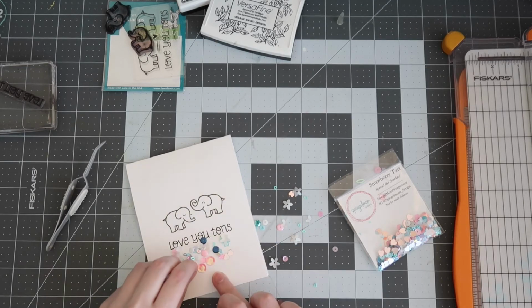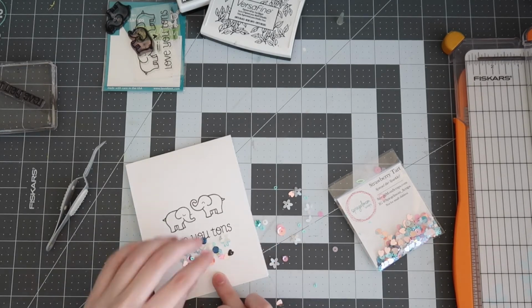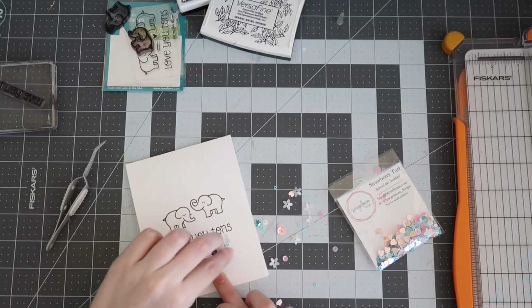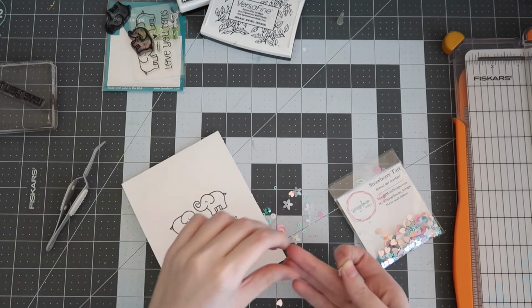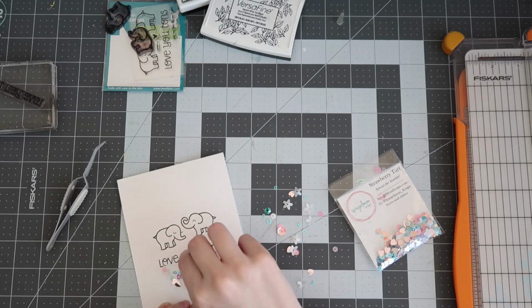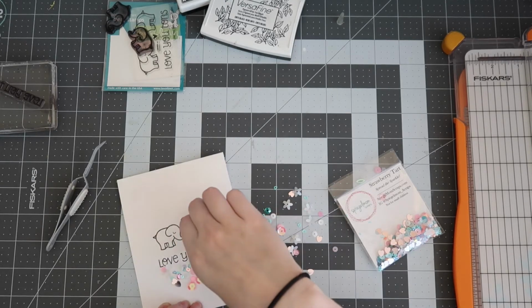So here's where I start maneuvering them into place. You'll see I pulled out my tweezers. Whenever I use liquid adhesive as my main adhesive for a sequin shelf, I always use my tweezers, otherwise your fingers will get gummed up pretty quick, and with tweezers it's a lot easier to clean them off than your fingers right off the bat. So here I'm trying to rearrange them a bit. I really like the natural fall that they come with when you dump them out of the bag.